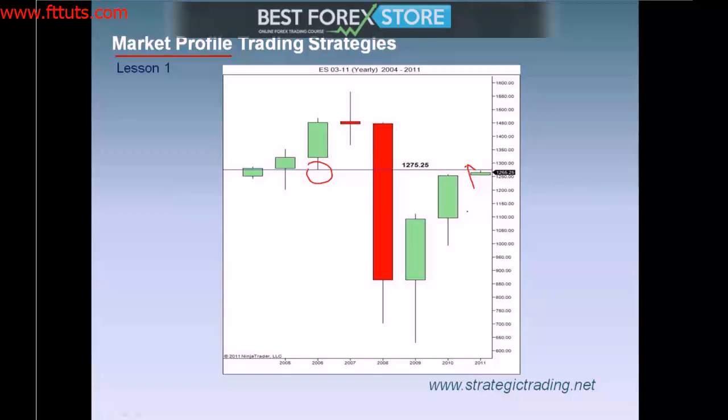And I will teach you how to come up with these power lines, how to use these power lines, and you will find them an incredibly useful technique in addition to the power of the profile. Already we saw during this week that when we started to approach this number, today, when I was looking at the market earlier, things were starting to move back a little bit. It looked like we weren't quite ready to pierce through it just yet. And it remains to be seen what will happen in the next few days and in the next few weeks.